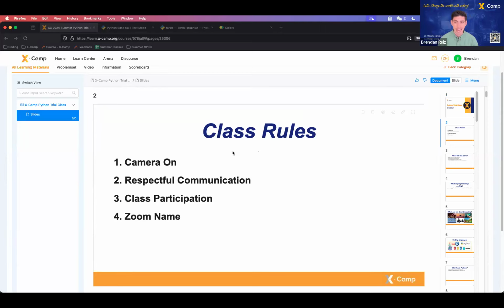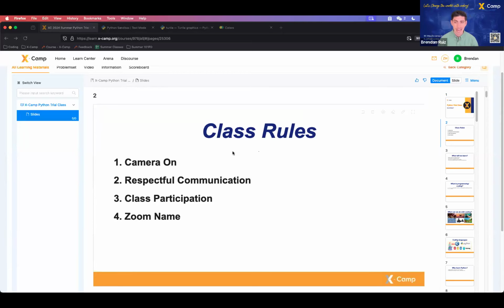Usually we would have all of our students have their camera on. If you do have the ability, and that's okay with you, to turn on your camera, that would be really great, just so that we can make it a little bit more like an in-person classroom, and I can see you, and it feels like we're all together in the same class. However, if you feel uncomfortable turning on your camera, or you have some problems with your camera, that's okay. I totally understand. This is the trial class.